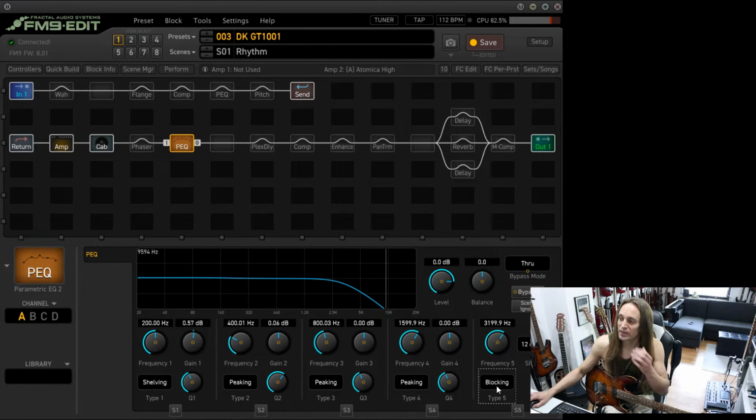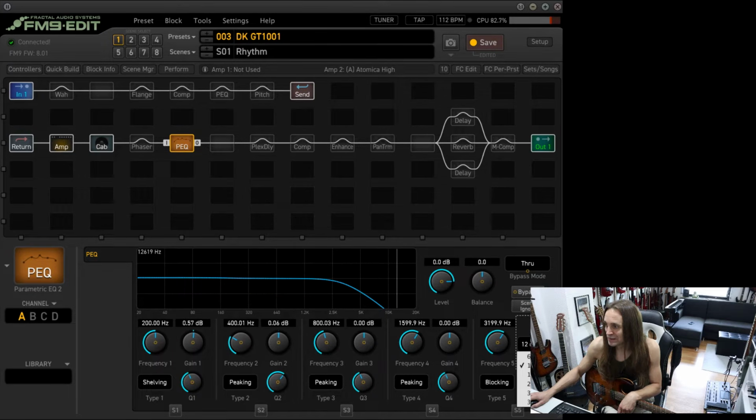If you choose blocking, then you don't have the EQ here, and also not the gain control, because it's cutting off everything above, in this case, 3199 Hertz. Instead of the EQ, you can choose this control which affects the slope. But let's leave it at shelving for the moment.